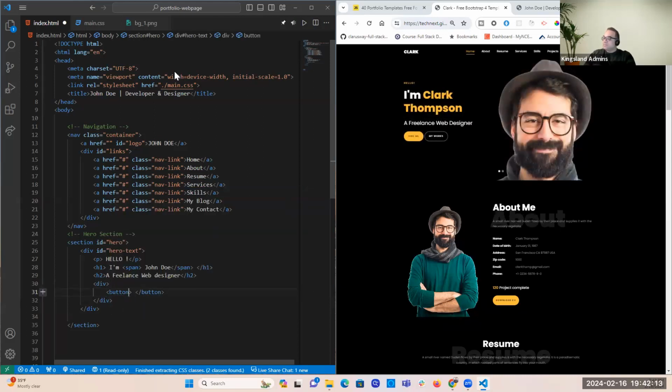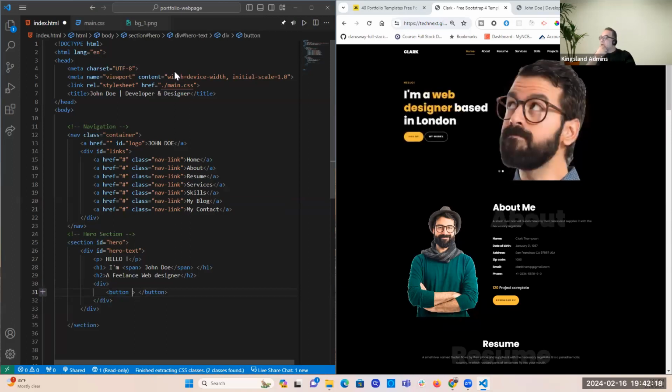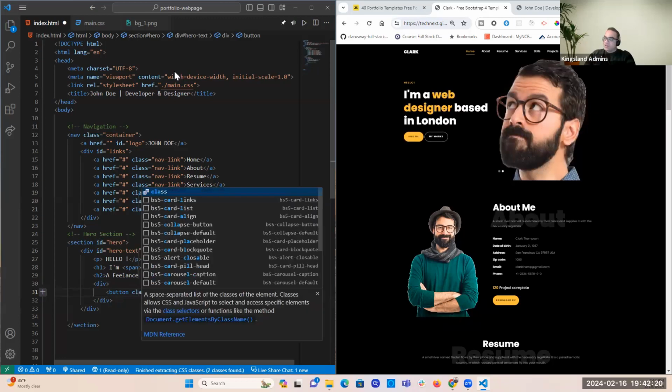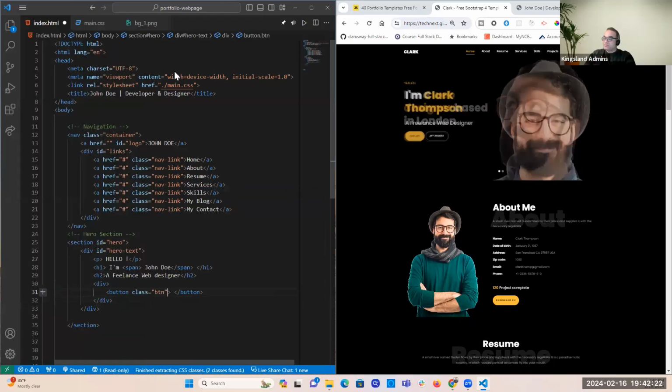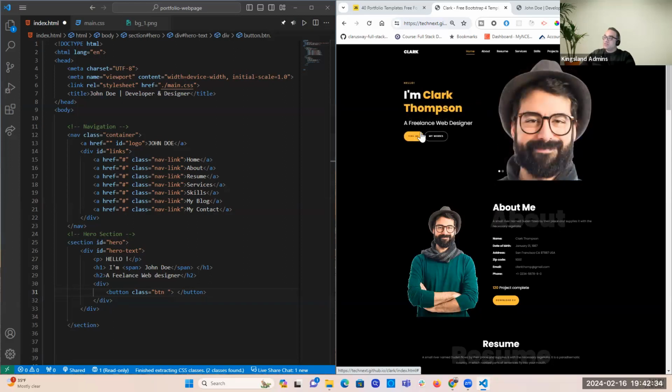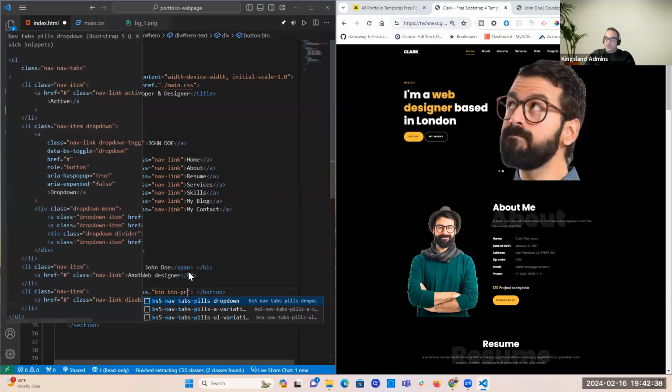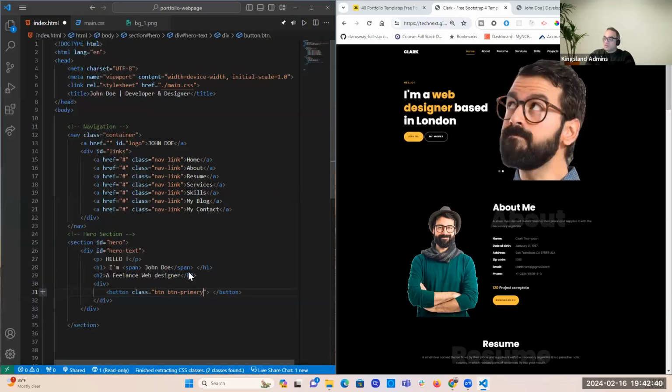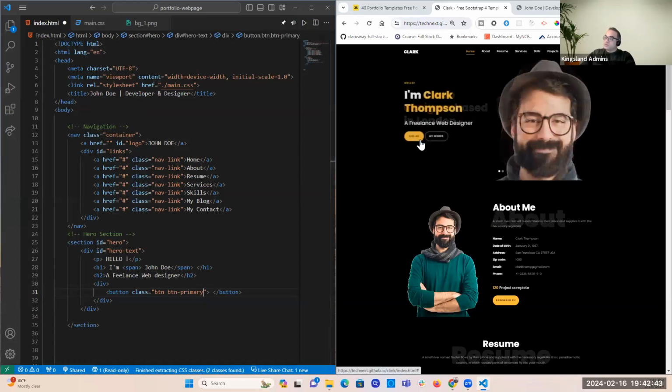This button, I'll give it a class btn. I'm going to add 2 classes. btn will be responsible for the spacing and making the button rounded, the spaces here on top and bottom. But the second class is going to be responsible for the background color. So I can do btn-primary. This means it's going to be the primary color we're using, which is the yellow color.